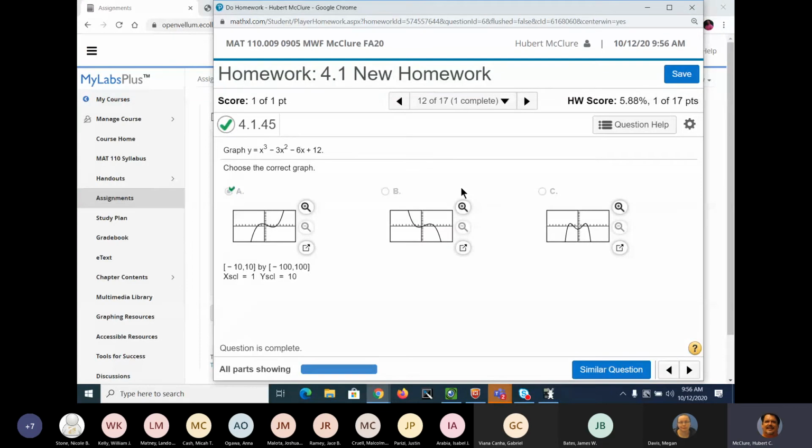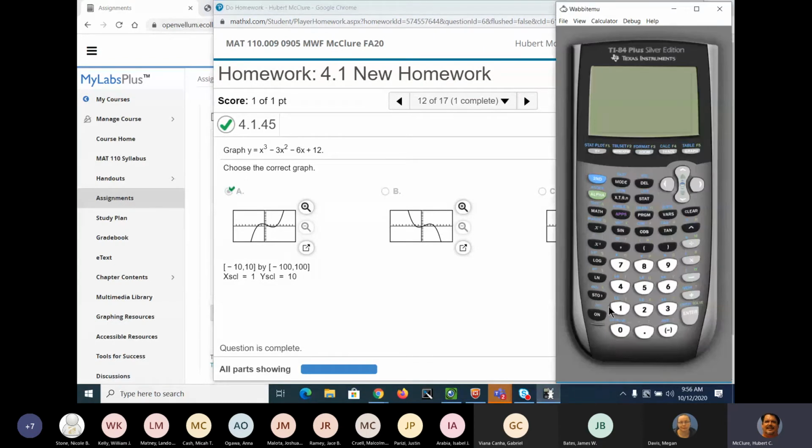Okay, what else do we know? Well, we're going to have to graph it. Let's graph it. Looks like it's got hidden behavior. So let's go ahead and graph it. And I know I answered the question, but if you can do everything that I do, then you're okay for the test as far as 4.1.